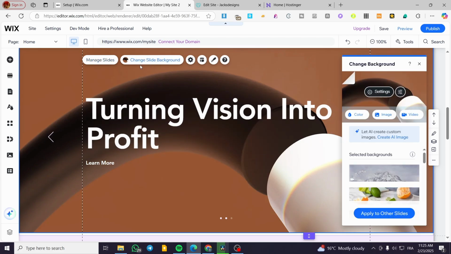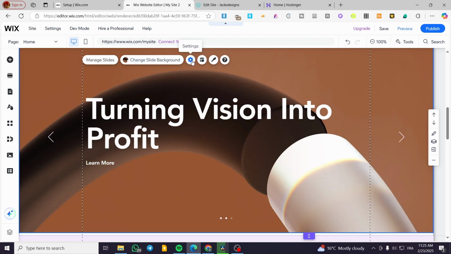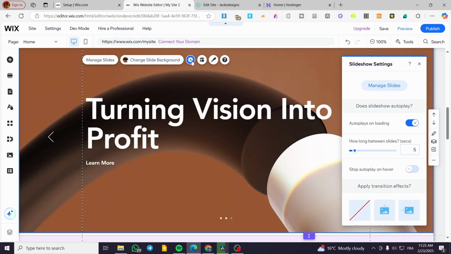So you can change the background of each one of the slides by clicking on the setting or changing the slide background. If you want to set up some settings for the slideshow, you're going to click on the gear icon. That gear icon is going to show the manager of the sliders and also how the slideshow autoplays.